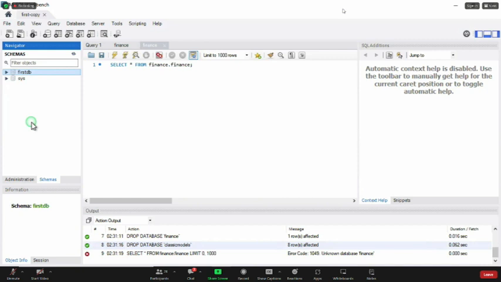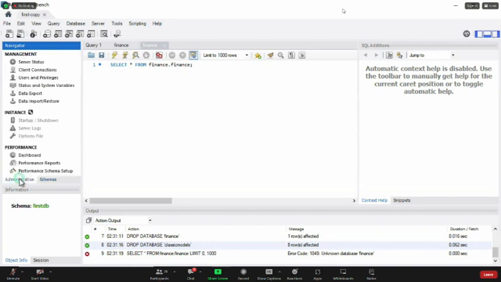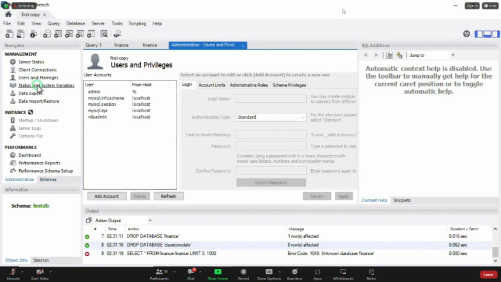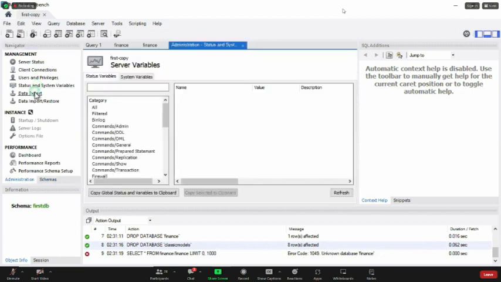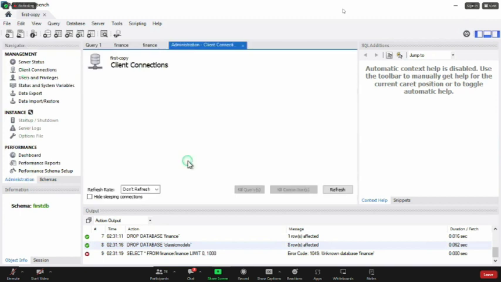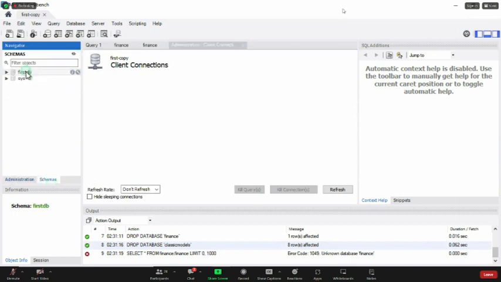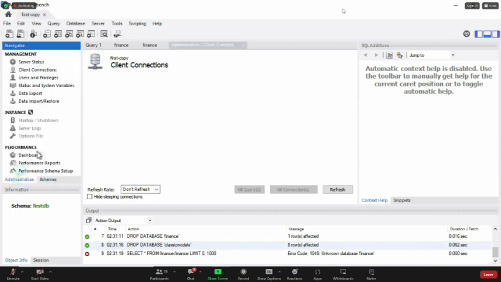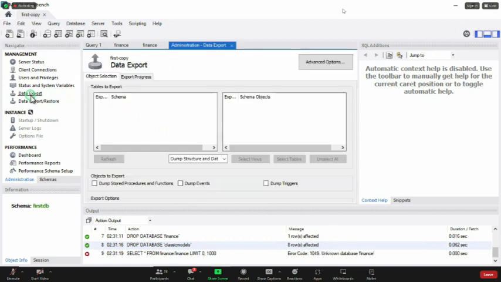Whenever you are taking a snapshot, technically you are taking the entire thing, including all the schemas, the users, the variables, and the connections also. You are going to take a backup of everything. If your requirement is to take only the schema, you should ask your DBA to perform one thing. They are going to do a data export.